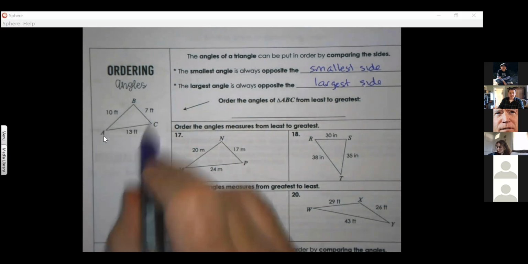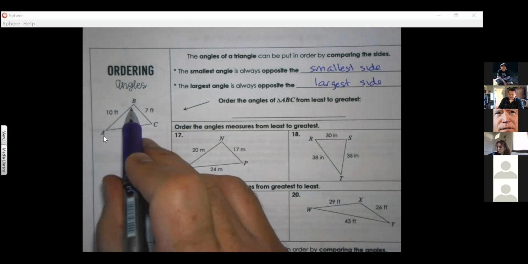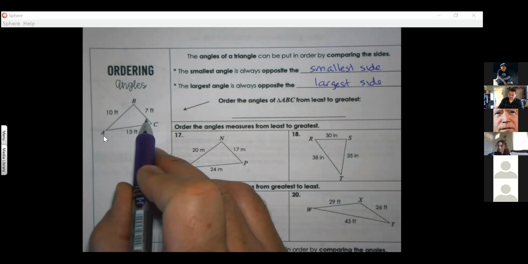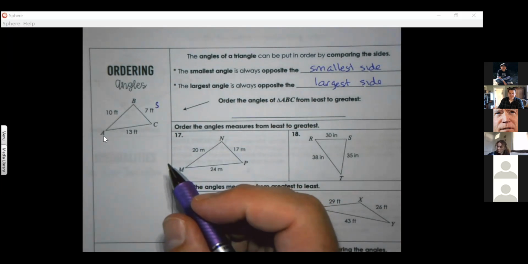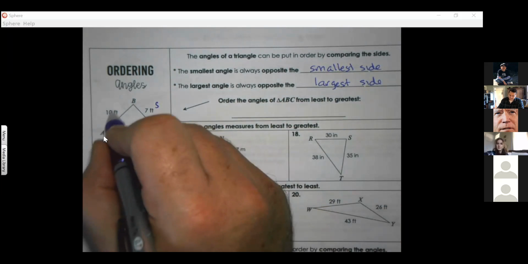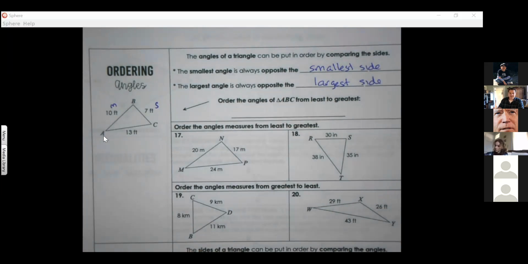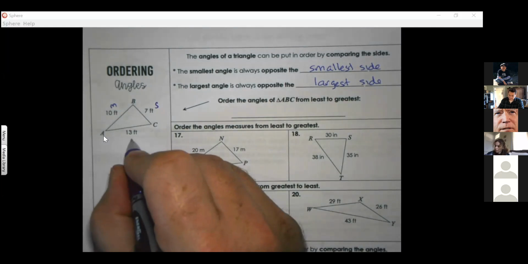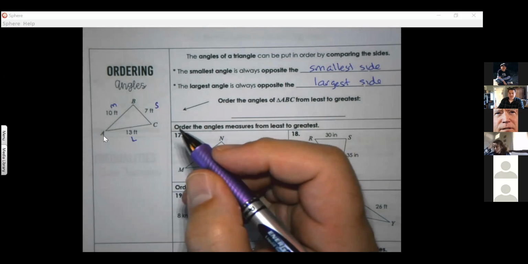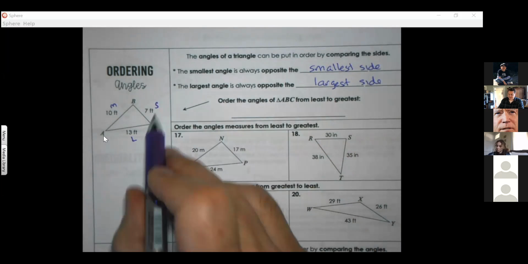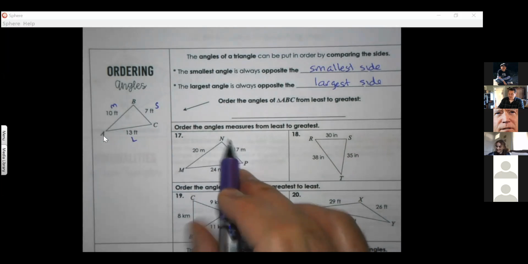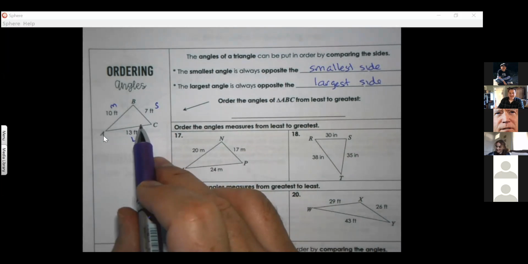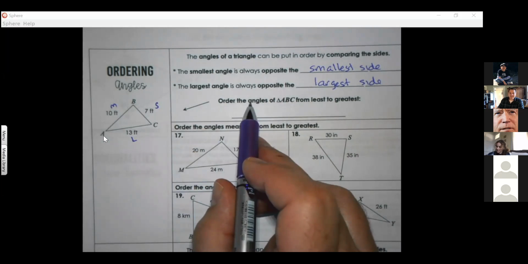So for example, if this is my triangle, since the stick of size 7 is the smallest one here, I put a little s next to it. What's my mediumest size stick? 10. What's my largest size stick? And I guess with my largely Mill Valley audience, should I say tall, grande, and venti? No, okay. So once I've established these lengths, I can then list the angles from least to greatest.